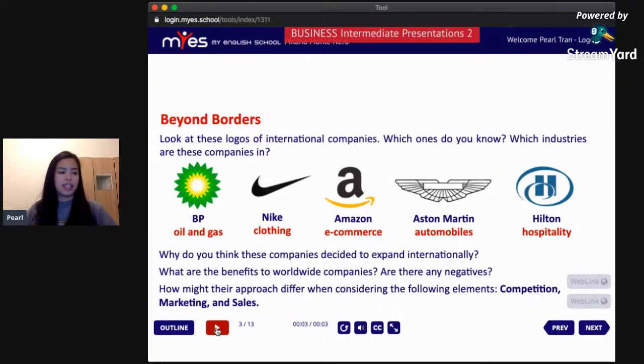Any other negatives? The cost, of course, of expanding abroad. It's a risk, especially if you aren't prepared, because you need to do a lot of market research because the market in Europe is not necessarily the same as in America or Asia or Africa or Australia. So a lot of preparation needs to be done. So you need a lot of financial support. Any other negatives? I think the top one is cost. I'm sure there is more, but I cannot remember. If you know any negatives of expanding internationally, please write it in the chat.